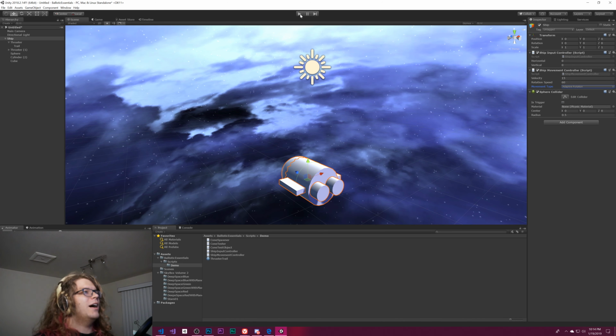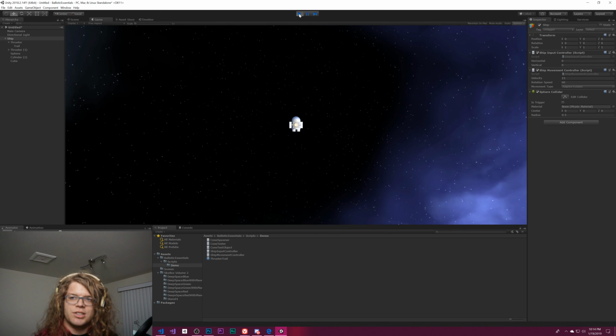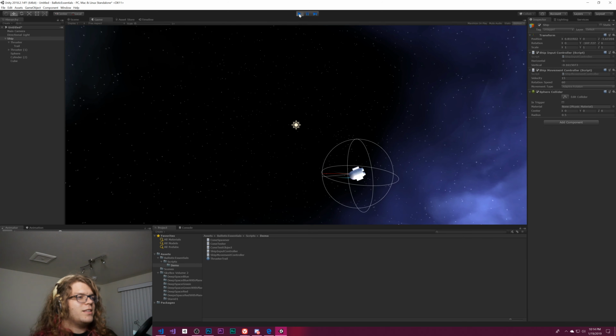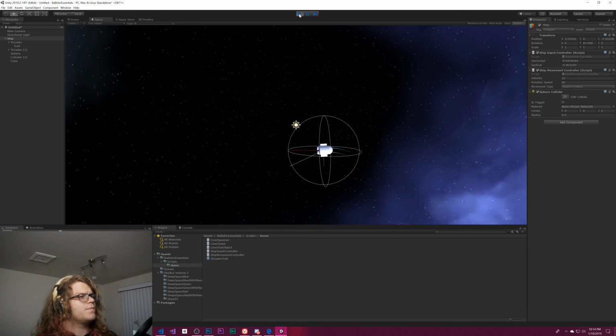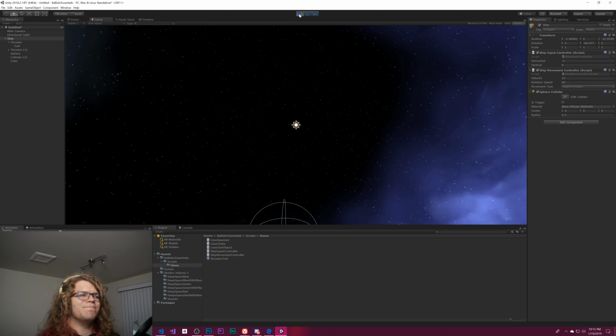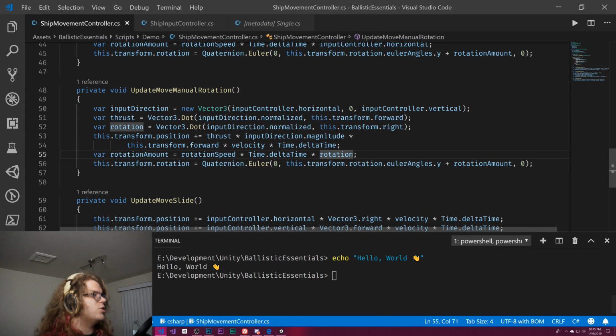So let's see how that works. And hopefully it's a little bit more intuitive. This is something where you have to actually use it. So try the source and see how you like it. But you can see, I'm holding... that's not right. Is it calling the right function? It feels like it's not, because I'm holding left and it's just rotating. So I think we might still be using our old function.